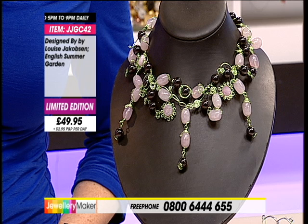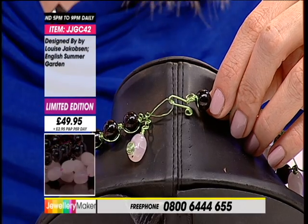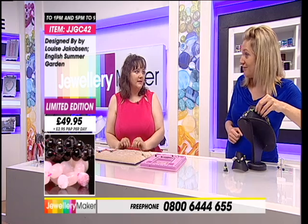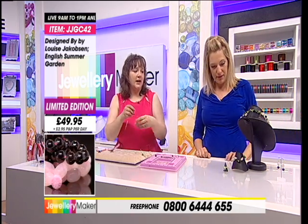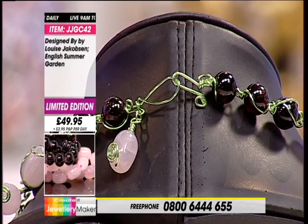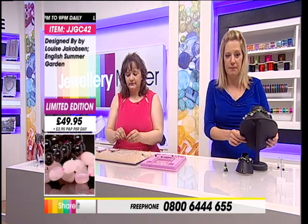But I think having something as fantastic as a handmade clasp on the back of your jewellery is really going to set you apart from other jewellery makers. Having that skill, you can say 100% this is made by me. It's not even findings that have been bought in, it's made by you, which is brilliant. And it fits with the design, so you've got the green flowing all the way through, and it's not stopped by having something else. Exactly, yeah. Perfect. Okay, let's have a look at this then.